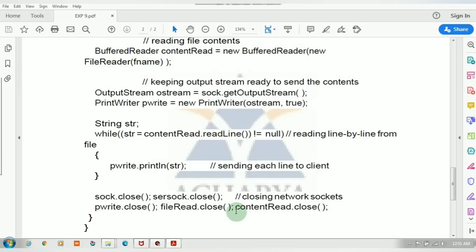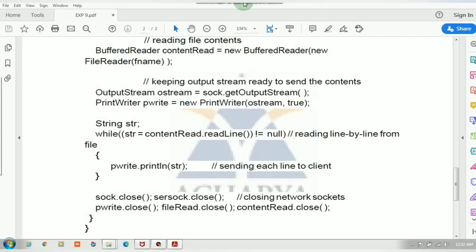It is a simple program, but the only thing is you have to take care of the execution. Let me discuss how you execute the program. If you are executing your program on a Linux platform, that is, if you have Fedora or Ubuntu on your system, you can open two terminals. On one terminal you will run the client program, and on the other terminal you will run the server program.